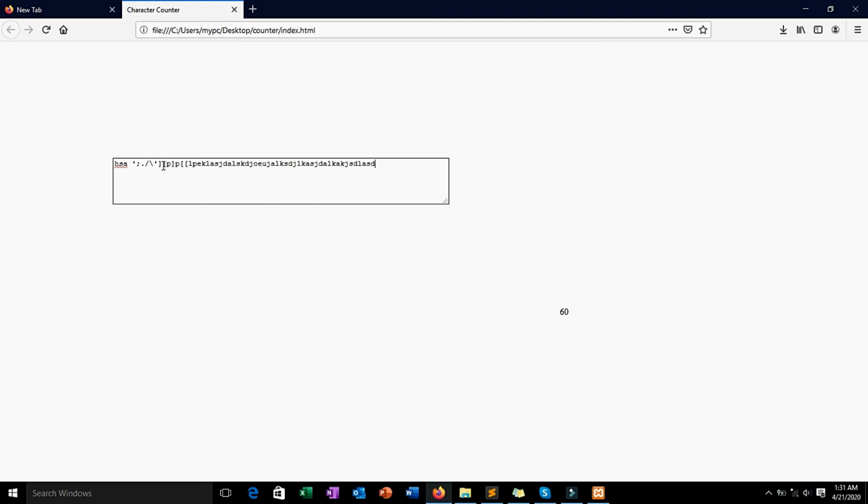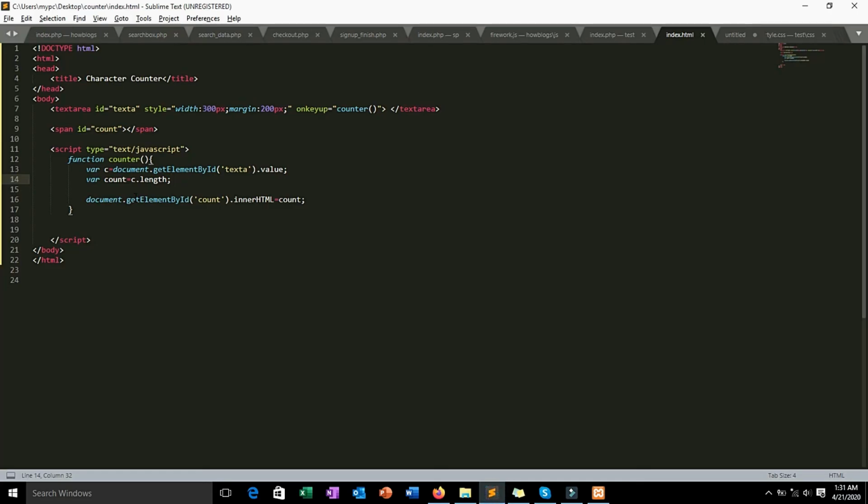So that is how we make the character counter. So let's have it style font weight bold, font size 200 pixels, so that you can see it clearly.